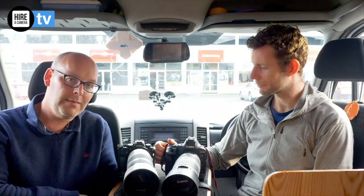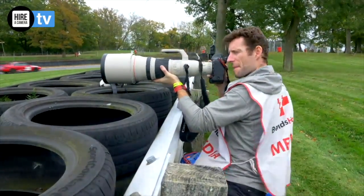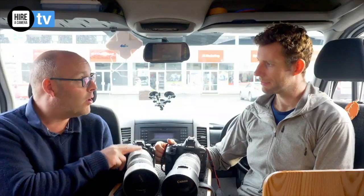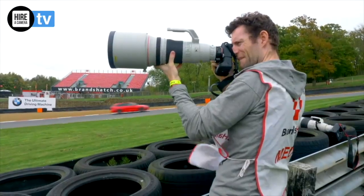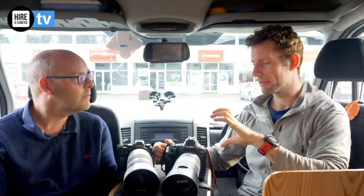Then we moved on to putting the 400 and the 800mm lenses on. And that again was interesting. Obviously, naturally, the Canon just nailed it every single time. We wouldn't expect any different to that. The Sony with a Metabones adapter, once you could lock on, it seemed to hold. Yeah. So my feeling when shooting with it was that it would struggle to lock on, so there would be a lot of hunting, and sometimes the car's gone. You've completely missed it. I then started giving it a bit of a helping hand by pre-focusing to where the start point was so that the camera didn't have to do as much in terms of finding the subject. Once I'd done that, it gave it more of a chance. It then locked on and it seemed to mostly track. It wasn't 100%. I can say without doubt it was not 100%, but it was still remarkably good.